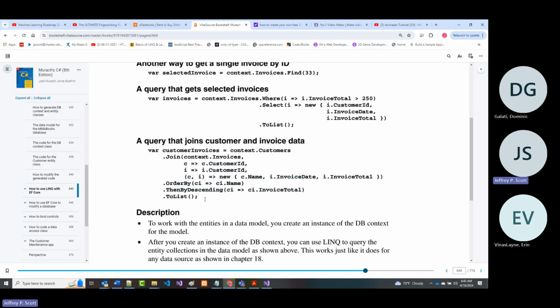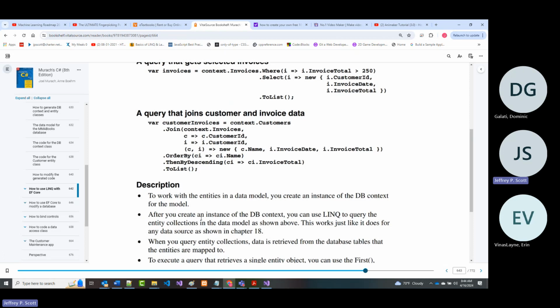But again, when we did it with LINQPad last week, I guess it was, we were only worried about it from the database's side. But now what we're doing in our final project is we're attempting to make our C# program code be able to talk with our database using our DbContext file. All right. And that's exactly what they're saying in here.